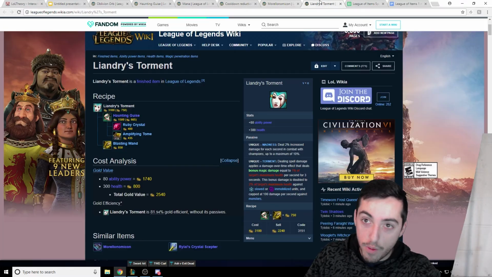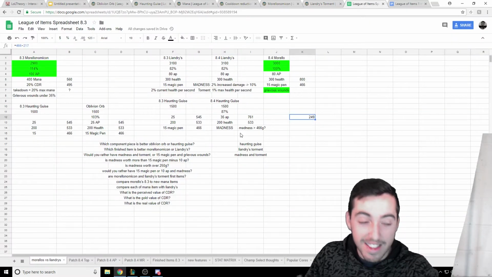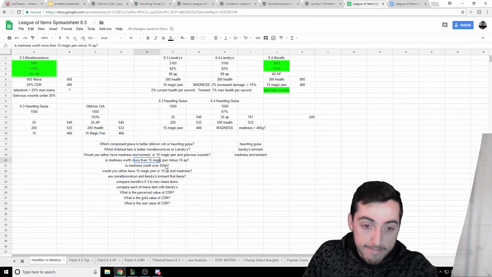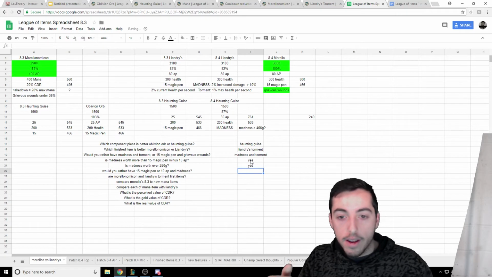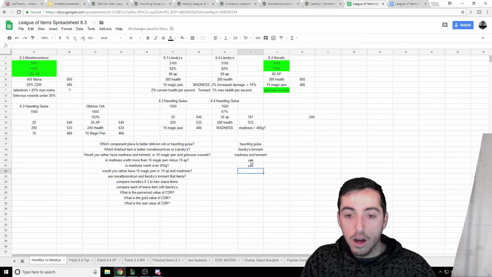And again, let's remind ourselves, what is Madness? Madness, deal 2% increased damage for each second in combat with champions up to a maximum of 10%. So is that worth 250 gold? I'm going to say yes. So yes and yes. And so far, all of my opinions are in line.